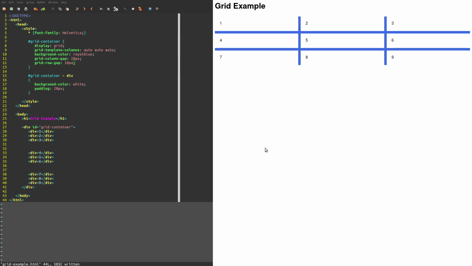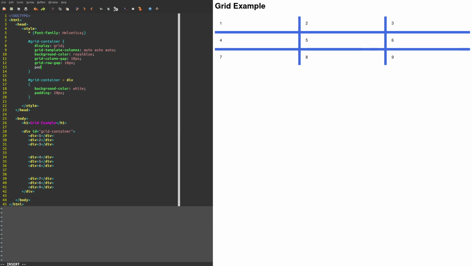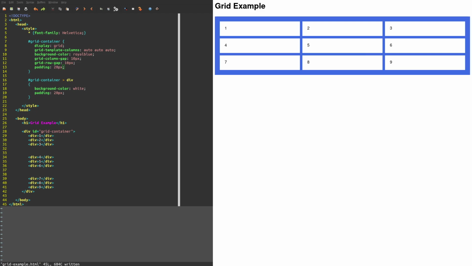I didn't really mean for it to look like a tic-tac-toe board, but there we are. This is just to illustrate what's happening. I'm going to put padding around this. Hey, that's looking better. Oh, not really, but you can at least see each div now stands out pretty distinctly.